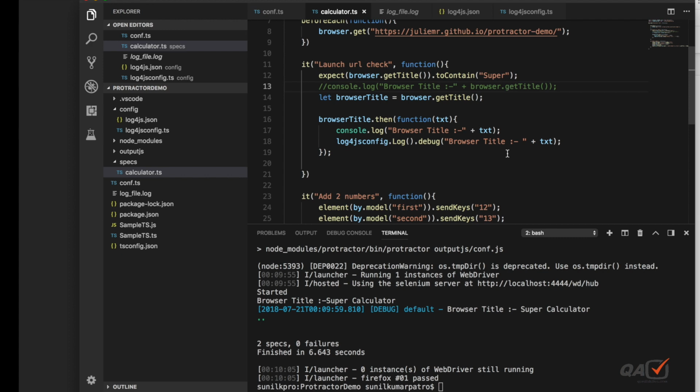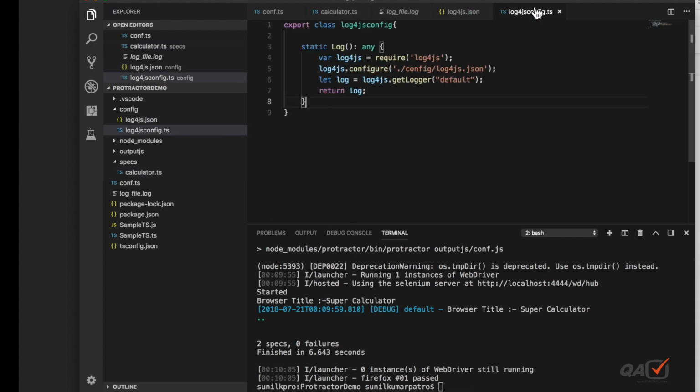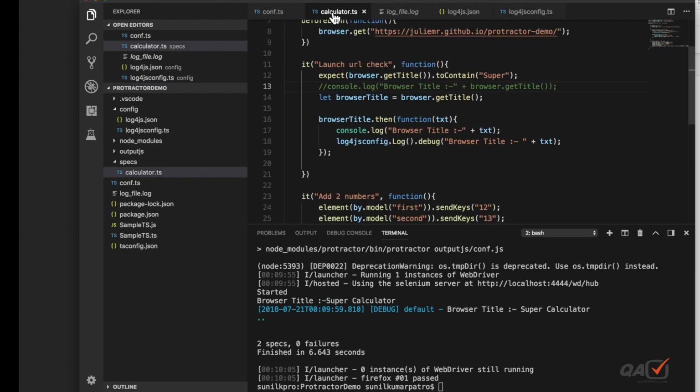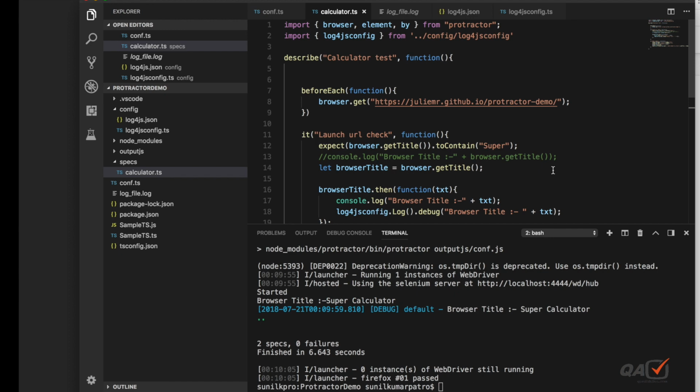So this is quite helpful if you have a framework setup, so that you can directly take this JSON file and this TS file, and then you can get started. Okay, so this is one of the easiest ways I found that you can integrate with your project. Okay, so I hope this will help you to extend the capabilities of your framework.